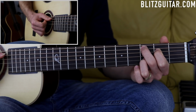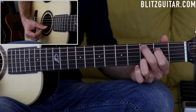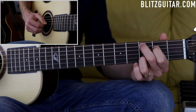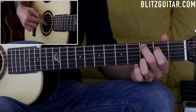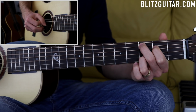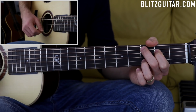Same fingerpicking pattern, but I'm playing the A string fret number 3 and the D string fret number 2. C add 9, beautiful sounding chord. The thumb will pluck the A and the D string, and then the index on the G and the middle on the B string. I'm going to repeat the two chords twice, so it's going to sound like this.